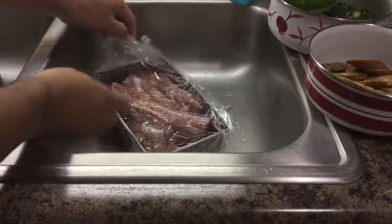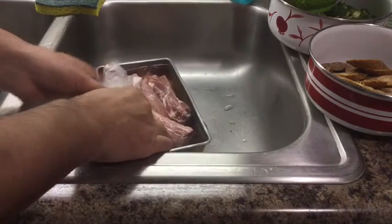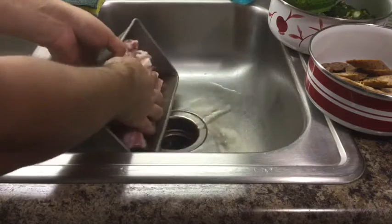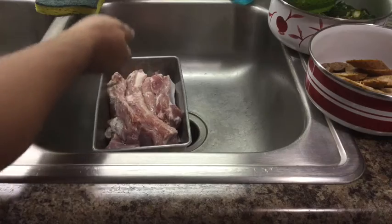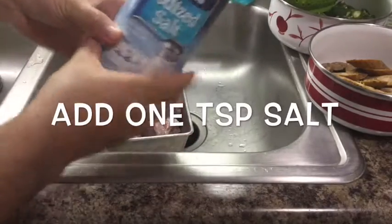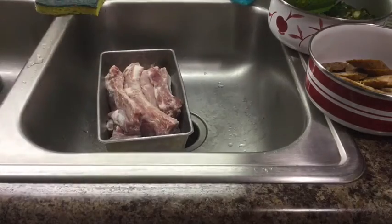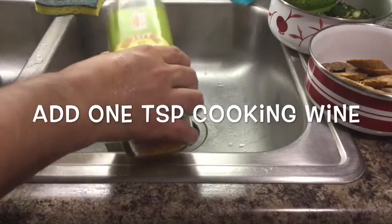The ribs we have soaked in the cold tap water over 30 minutes. So right now we just drain the water, so the blood in the meat can come out. This is the salt. We add some salt to the meat. Add some of this cooking wine, maybe just 1 teaspoon.